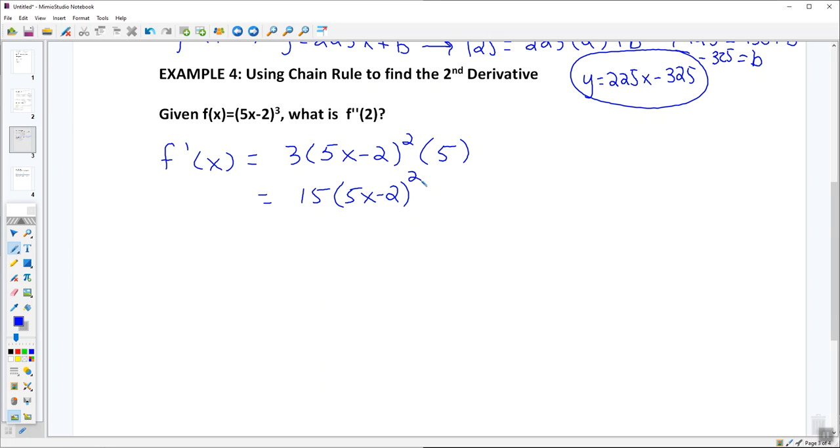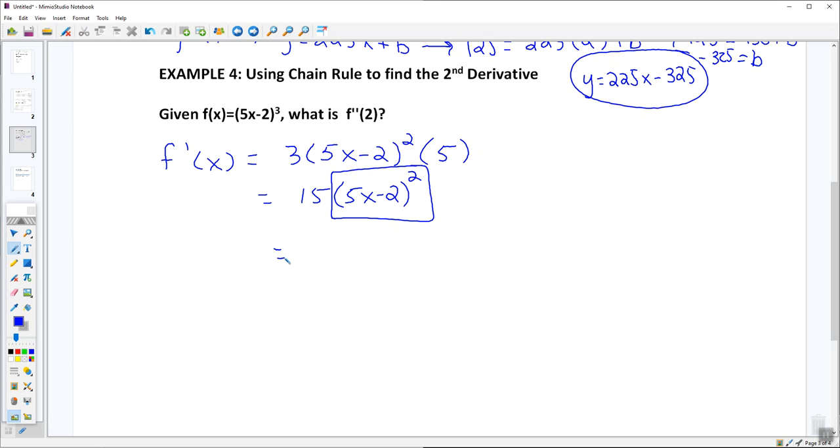Since there's just a 15 out here, I can treat 15 as u and treat this part as v right here. But since 15 is a constant out here, 15 is just going to stay out here by itself. The only part I would really need to differentiate now for f double prime, since that's constant. Now, if it was like another function, like 5x, then you'd have to use u and v. Okay, but the reason you don't have to use u and v on this right here, what's the derivative of a constant 15? 0. So when we end up with u prime times v, u prime would be 0, times v would just be 0. And then if you did u times v prime, that's just going to be this times whatever derivative this is. So if you ever have a constant out front, just treat it like it's its own entity, all right?